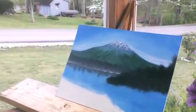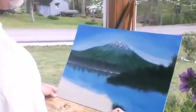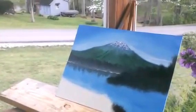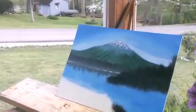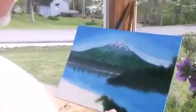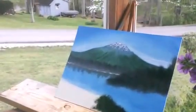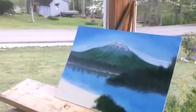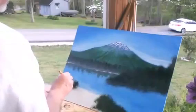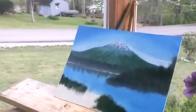Okay, now we're going to come out and put some land right in here. Get rough with it because you want, and this can have green in it, green and black. Because we're going to put little designs on them, flowers. I love this particular brush I'm using. Does it make great weeds and grass?